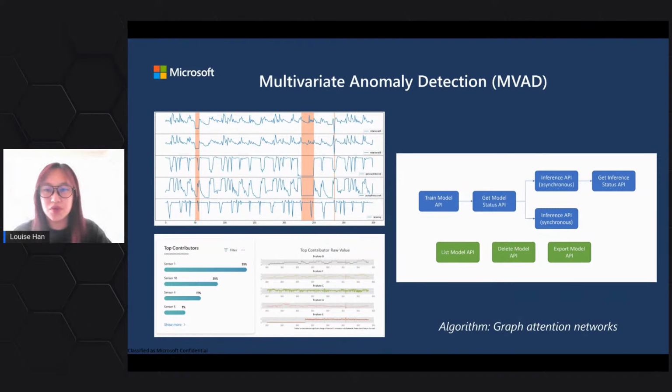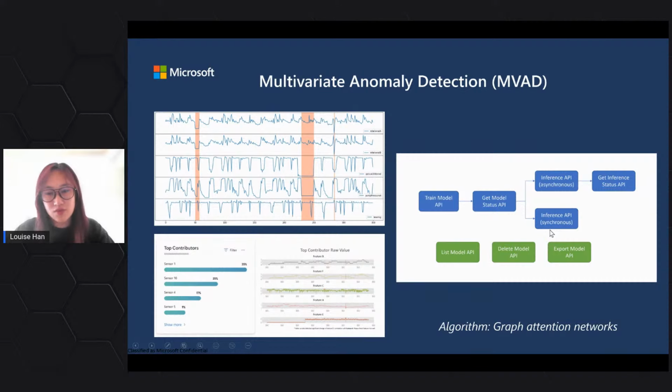It's super huge. So we will just give you a result ID, and you will pass this result ID into another API called the Get Inference Status API. With that, you can get the status of your inference and also the inference results. So these are two different APIs, and the other inference API is the synchronized one.